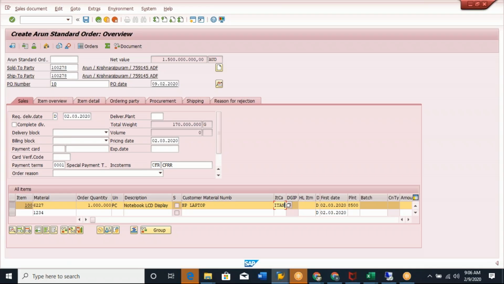If the item category determined is billing relevant, the system allows billing. If the item category determined in the sales order is relevant for pricing, then the system determines the pricing. If the item category determined in the sales order is free of charge, then the system applies a 100% discount. So that is the reason the system has to know the item category for my material in the sales order.